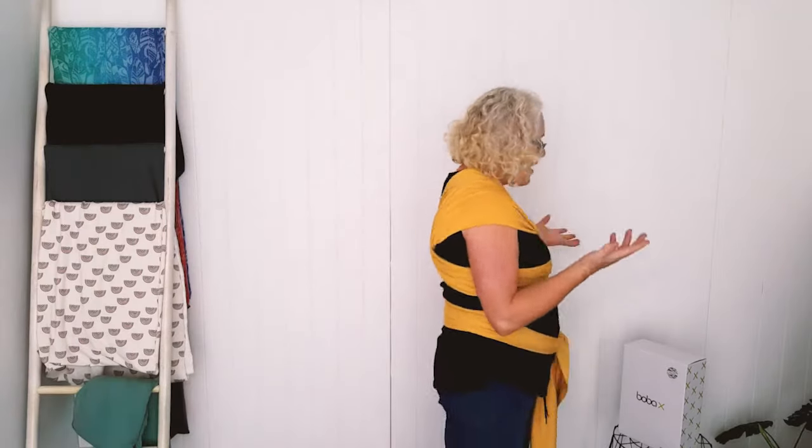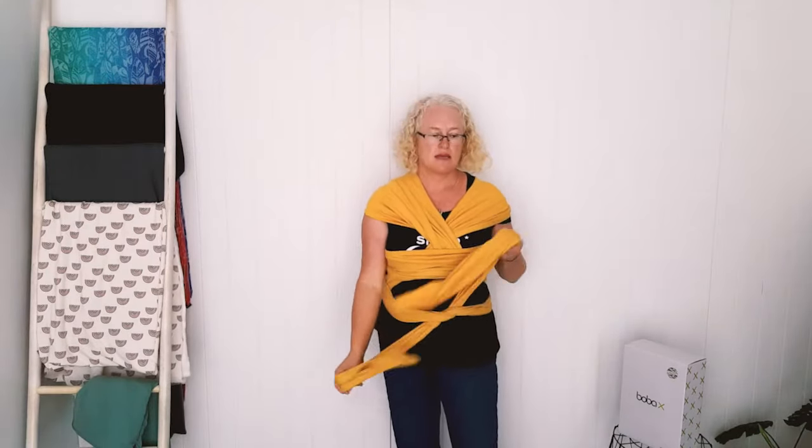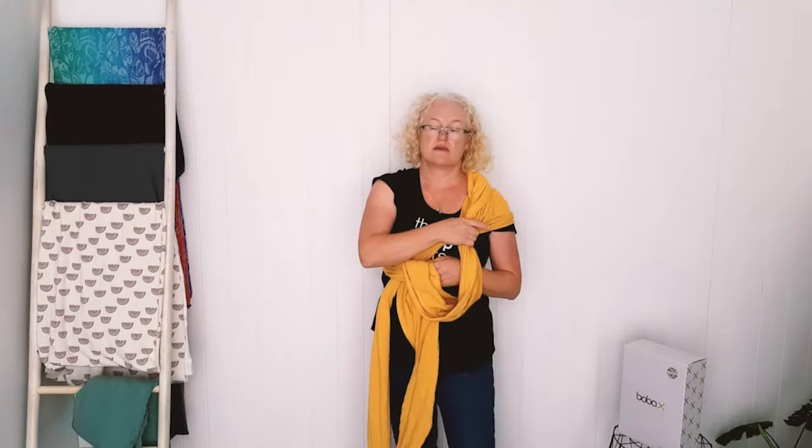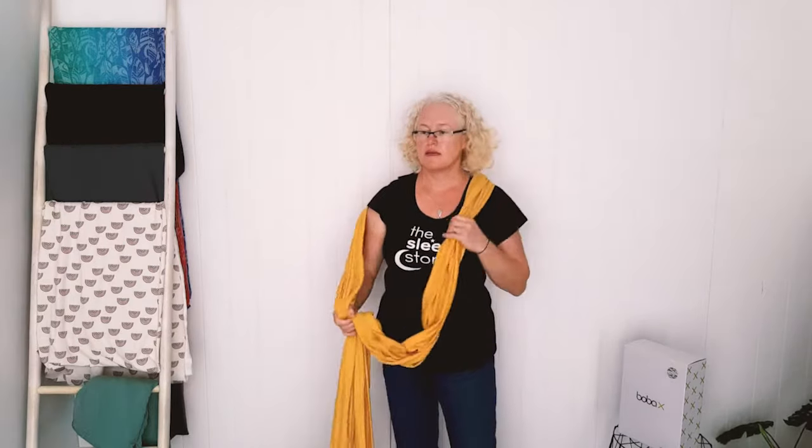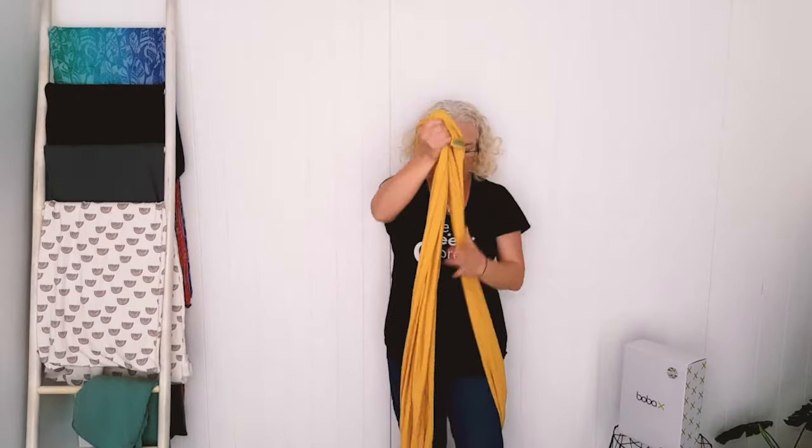Right, well, I've got lots of questions, so should I fire some of them through to you? Fire them at me, and then I can do another demo as well. Yes, so I'll just start with one of the common questions: can you use wraps from birth, and what's the maximum weight and minimum weight? Right, so we're getting quite a few on that.